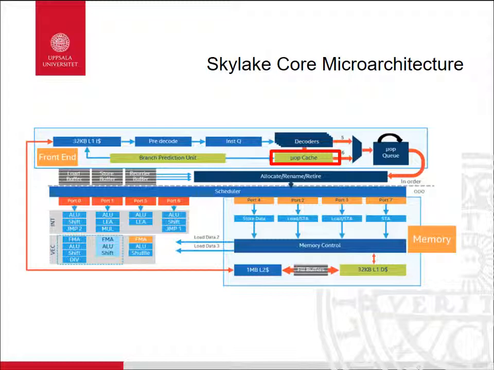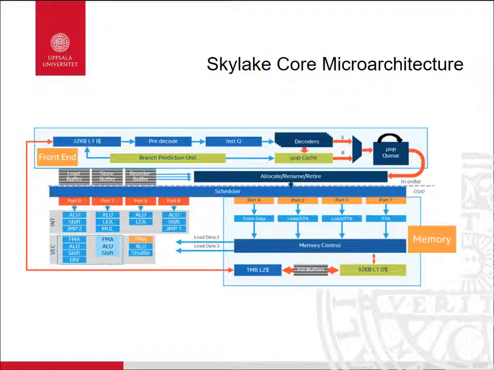Instructions that have been decoded before, for example instructions that execute repeatedly inside small loops, are cached in the microop cache to avoid having to decode them again and again. So instructions that we have decoded before and cracked into microops will be stored in this microop cache, and once we execute them again, we can index in this cache and get the microops right away.